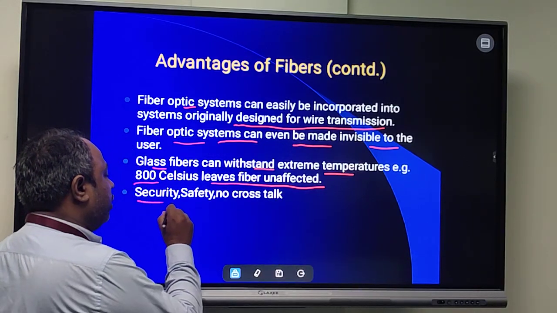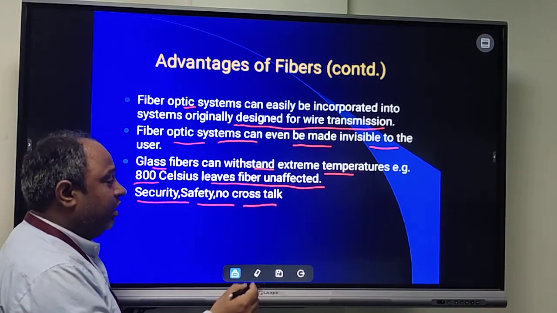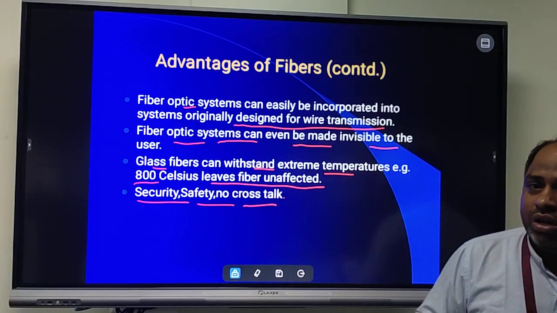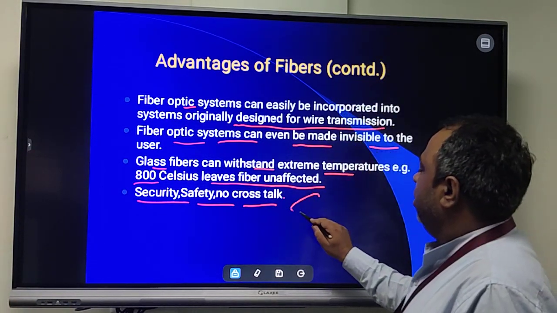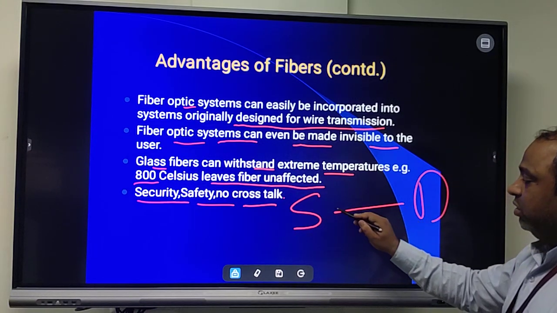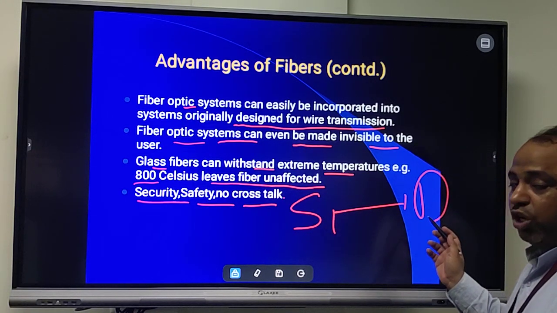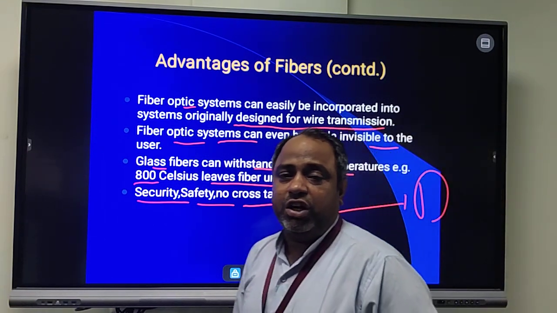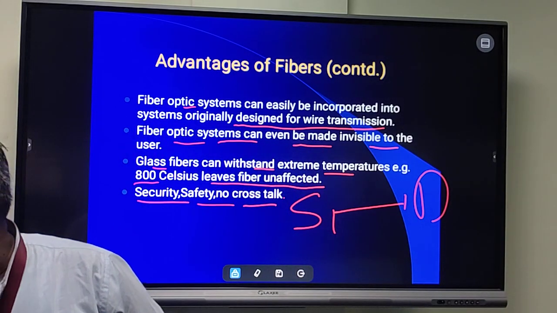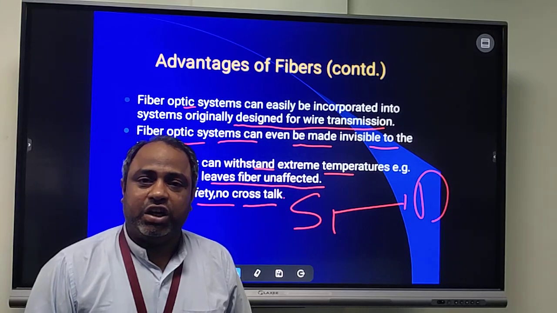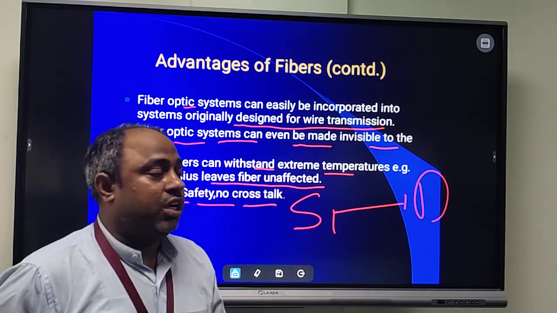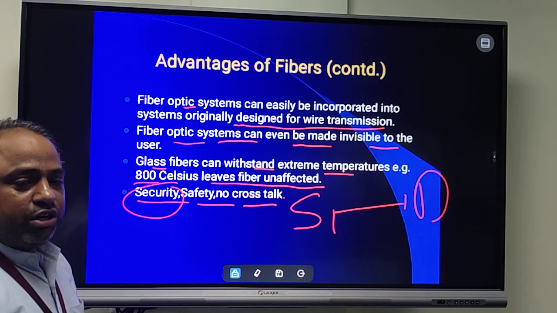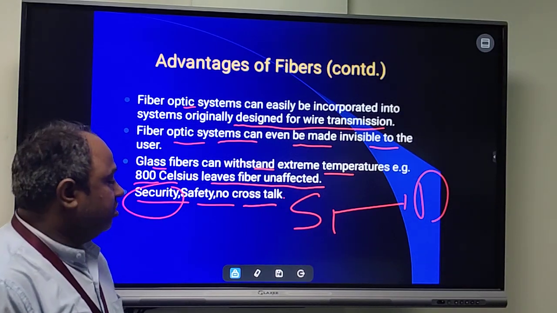At that time, security, safety, and crosstalk are important compared to other points of view. Security plays a very pivotal role. When the source sends any information to the destination, the transmitting end and the receiving end must be able to understand the data, so that it is used effectively and efficiently. So, security is one of the most important parts of optical communication. If your data is lost, you never trust your optical communication.